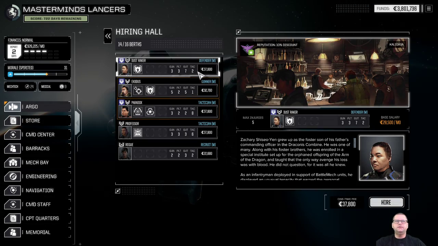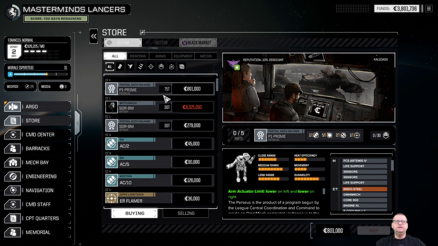Let's check the hiring hall first, see if there's anybody that's too good. Yeah, I'm not excited about any of those pilots. Let's go to the store, see if there's anything interesting here. Oh, we could buy a spider for 6 million. Yeah, I'll pass on that one.